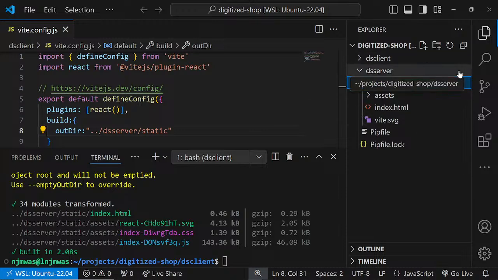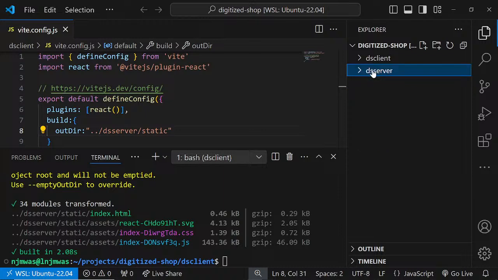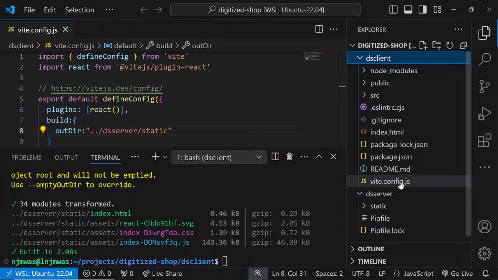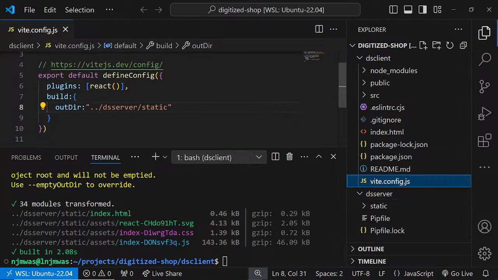The first step is to create both directories: the client where you're running the React application, and the server directory where you'll be running the Flask application. Inside the Flask application folder, we create a folder called static, then we go back to the Vite configuration and we say, when you build the files, copy them into the static folder inside the server directory.